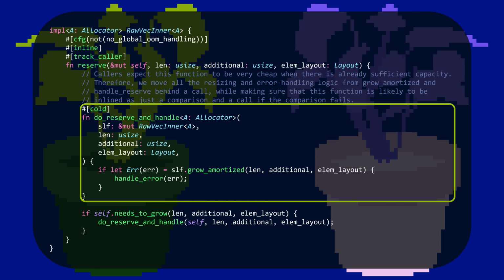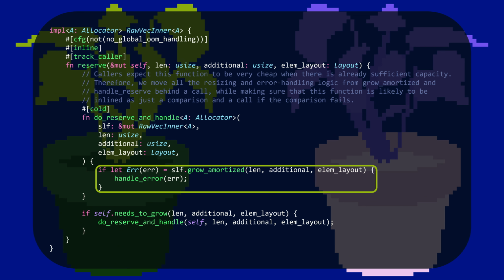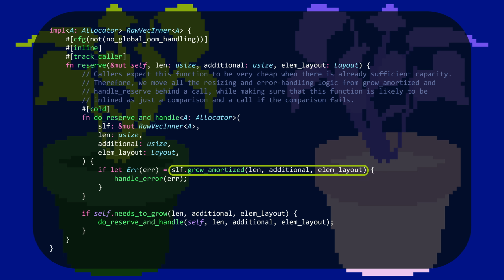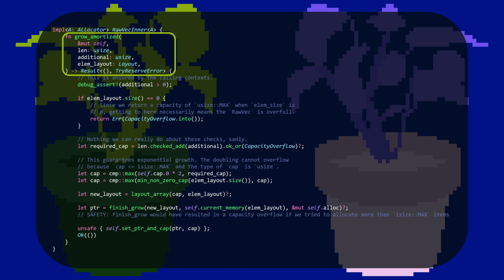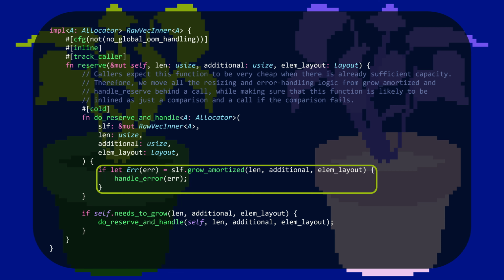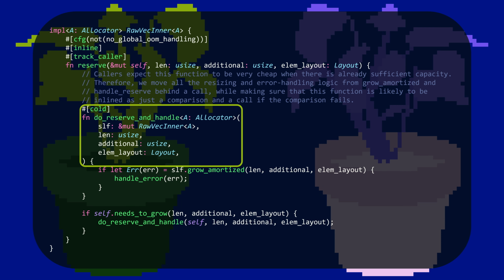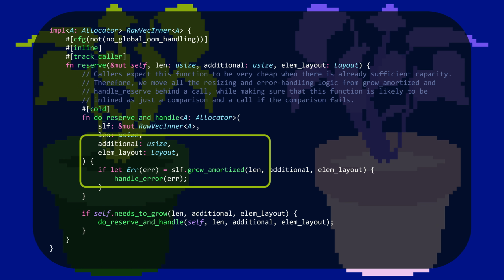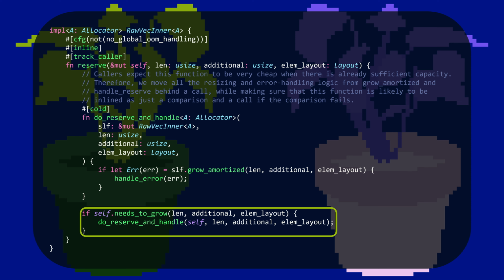What does do_reserve_and_handle do? If we get an error variant from this method, we handle the error, which simply panics, as we saw in the last video. The method is the grow_amortized method we also explored in the last video. I think it took around 40 minutes to explain this method, so I won't go into it in this video, especially because it won't get called in our current setup anyway. Here's the method for those who want to reminisce. Oh, memories. So we call the grow_amortized method. If it returns an error, we handle the error and panic. The internal do_reserve_and_handle function handles this behavior. The function is only called if the buffer needs to grow. We know that our buffer doesn't have to.